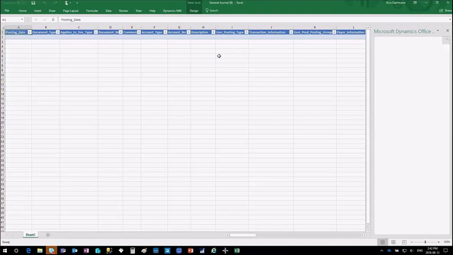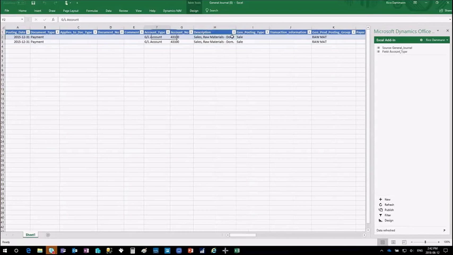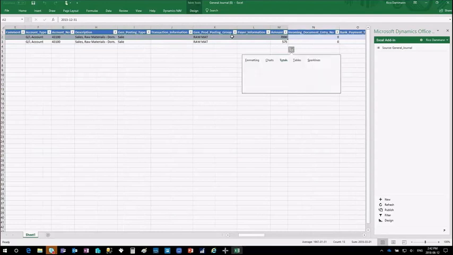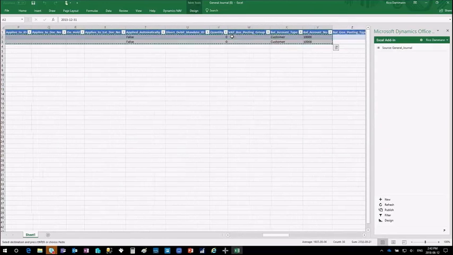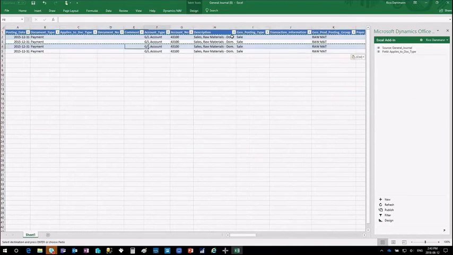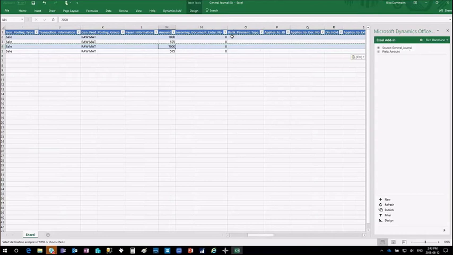And now Excel is getting all the information from NAV, which is already in the sheet. And now we are able to extend this table. Let's say we want to add some more lines. This is 800 and this is 500, and let's make this 600. So two new lines and one was changed.